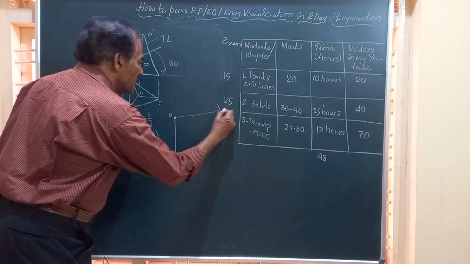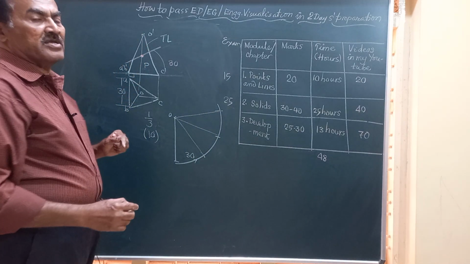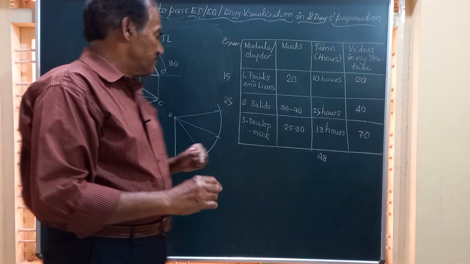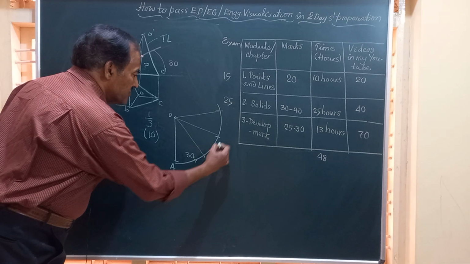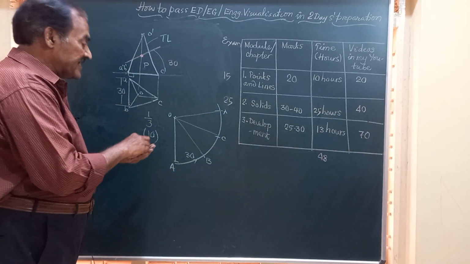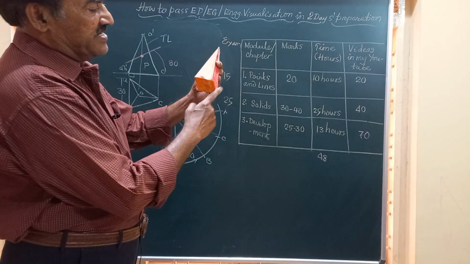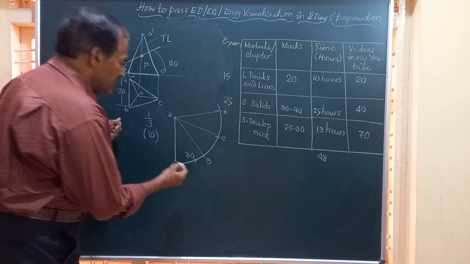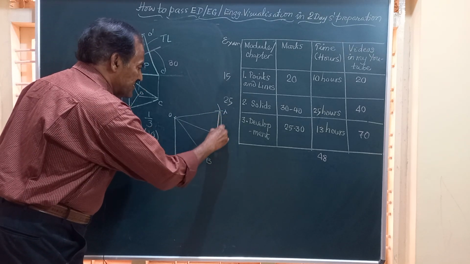Join that. And remember, for all the pyramids, these joining say from A to B, B to C, C to A, all should be straight lines because it has got straight edges. All these straight edges are there. You have to join by straight edges. So I am going to join like this, friends.